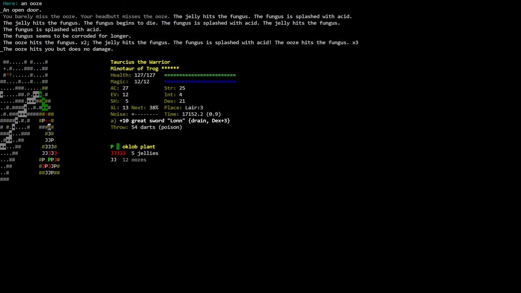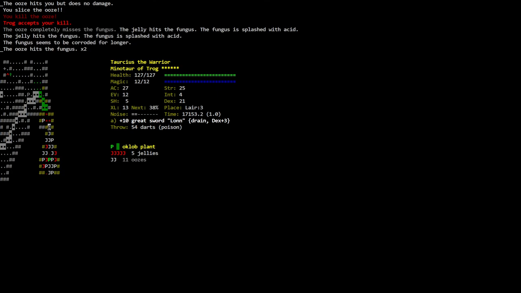The ooze hits you but does no damage. The jelly hits the fungus, and the fungus is splashed with acid. The fungus seems to be corroded for longer. The ooze hits you but does no damage. You slice the ooze. You kill the ooze. Trog accepts your kill. The ooze completely misses the fungus. The jelly hits the fungus, and the fungus is splashed with acid again. The ooze hits the fungus.